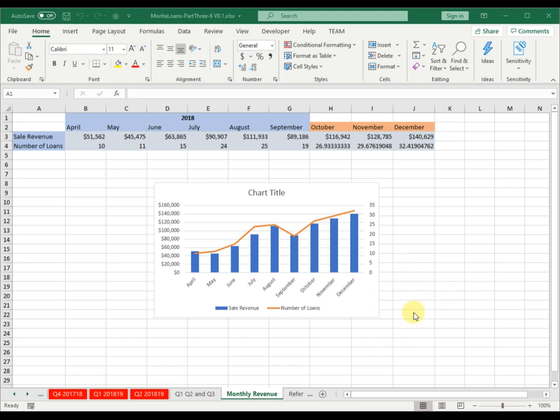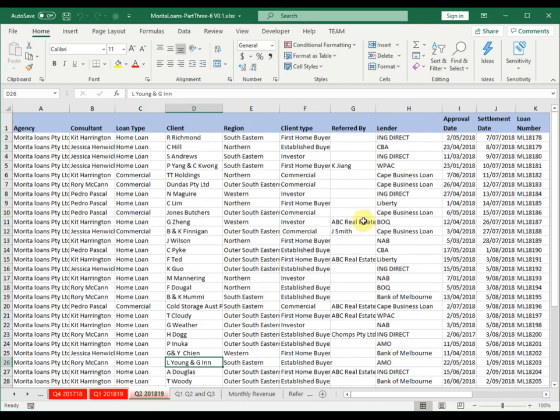Now, I know that we'll be using the quarterly data here in this data sheet, and I know that we'll be using this referred by data within our pivot table. Now, because there is a problem with the spreadsheet, if I double click in here, you'll actually see that there is a space in some of these cells, right? So we really need to clean it up before we can start doing any analytics.